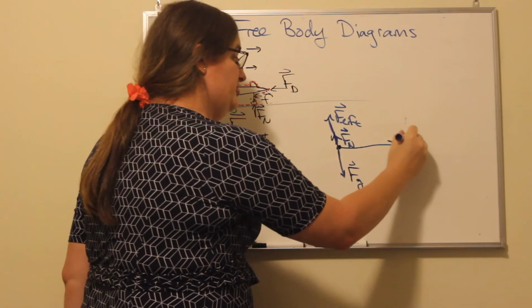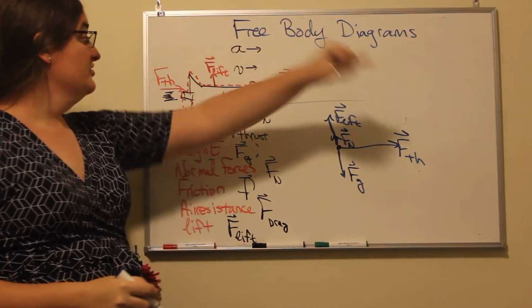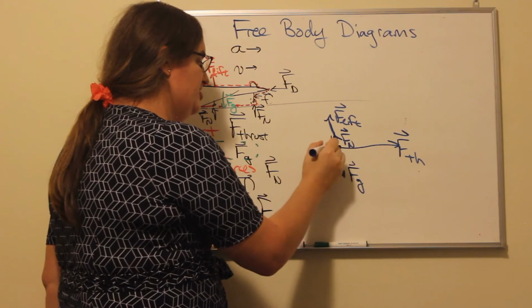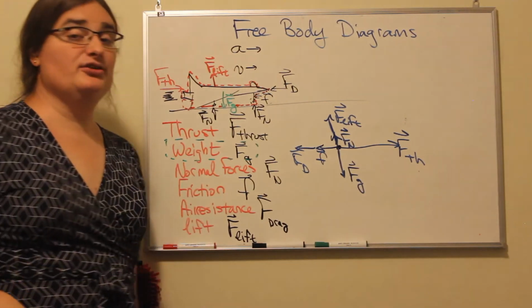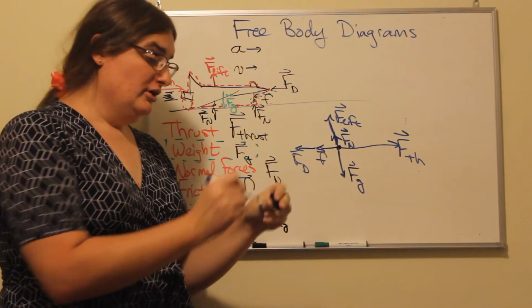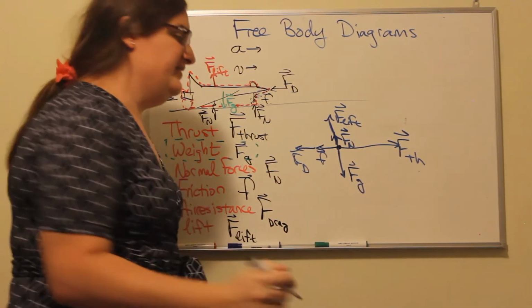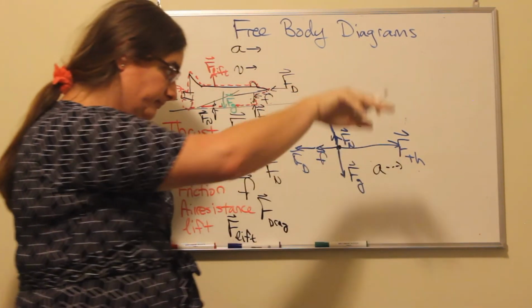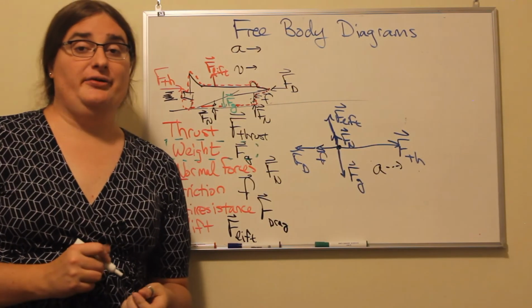Now to have a forward acceleration, my forward force needs to be larger than any backward forces. So my forward force, the thrust from the engines, is acting to the right, and then I would have any friction and any air resistance acting towards the back. So here, this force is larger than those two. This isn't technically part of a free body diagram, but I always like to just draw in a reminder that if something's accelerating, I'll just note an acceleration and draw the direction of the acceleration.